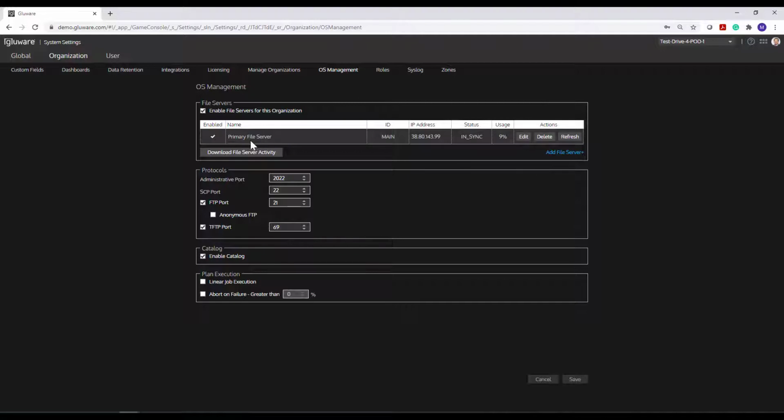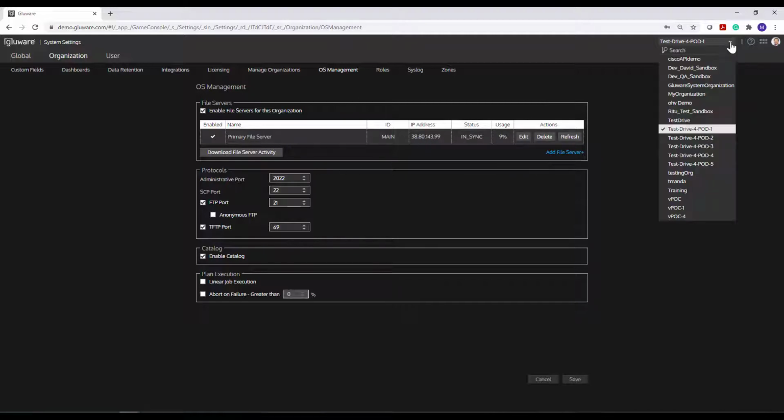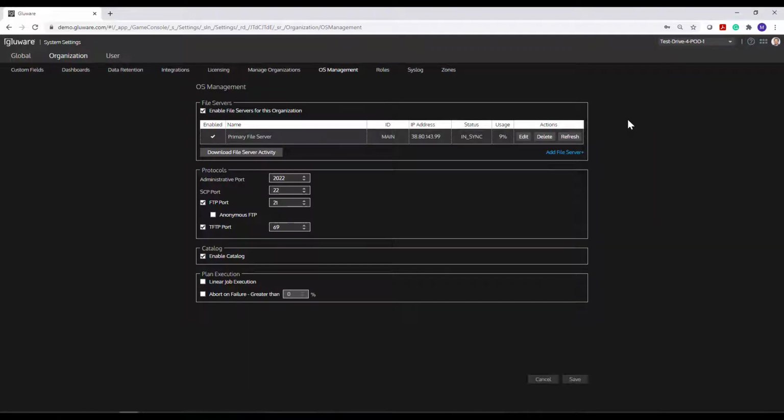I am exposing the main file server here. However, the primary file server was actually defined on my system org. That could be a useful way if you want to cascade settings from one primary org down to a bunch of children orgs. It can help in terms of setup, where you don't have to go and set up each individual org with the settings.